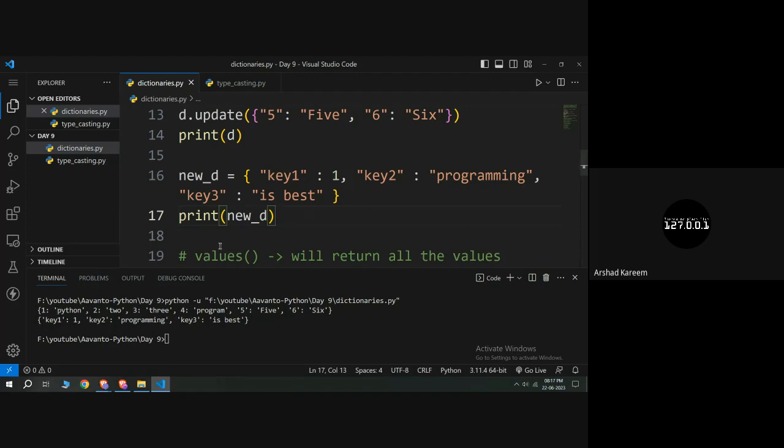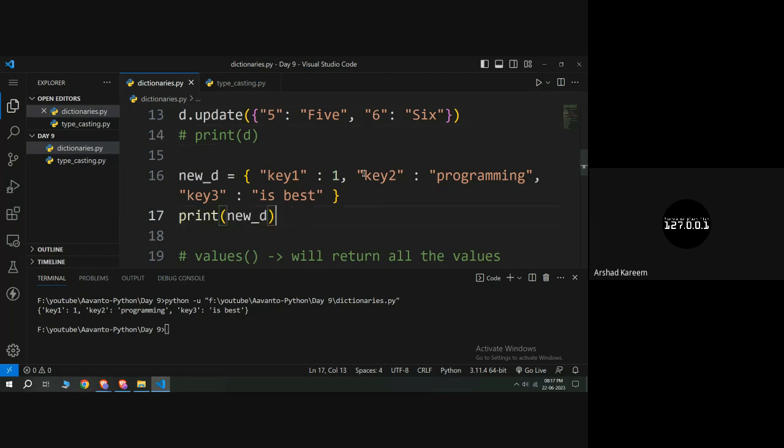Let me comment out this line number 14, and if I run this, okay. Now you can see here, I got output as key one, and here my value is one. This one is integer. So either I can store integer or string as values, or either I can use integers or string as keys. It's up to me. It's my wish.